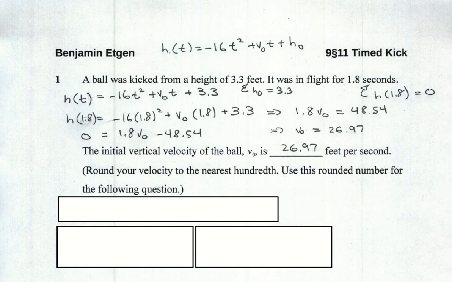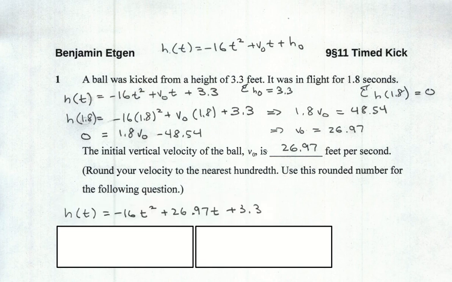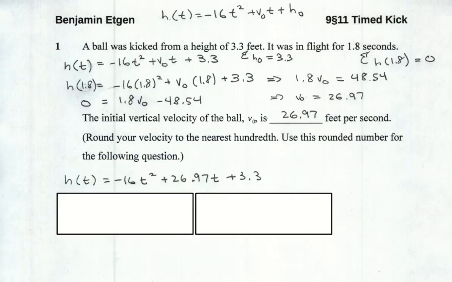And what do I mean by that? We've now taken an equation that had three variables in it, h, t and v sub 0, and we've now gotten rid of one of them. We know exactly what v sub 0 is. It's 26.97. So our equation is now down to two variables. Time is telling us height. So you can plug in any time you like here. If you get a negative height, it means that you've exceeded the flight of the ball. If you get something in between, you're talking about where it is up in the air.